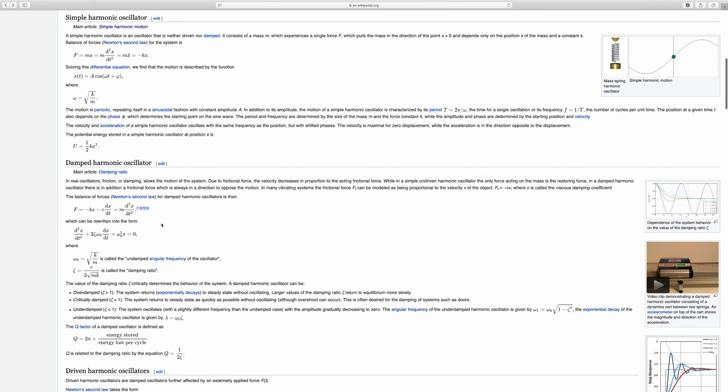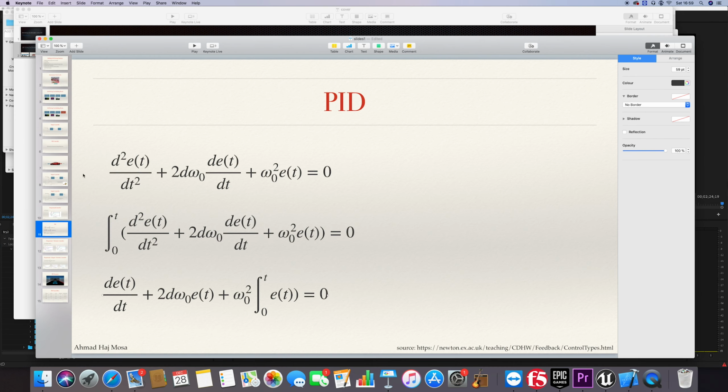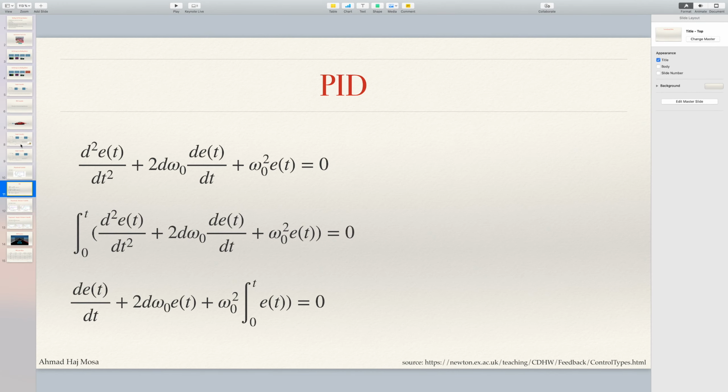So if we look back at the formula of our PID controller, and if we assume that this is the general formula, as I said, of the damped harmonic oscillator, and we take the integral of the two sides of this equation, then basically the integral of the second derivative would be the first derivative, then the integral of that would be the error itself, and the integral of that would be the area under that curve. So it is basically the integral of the error. And we would have here three parts, and this actually represents the PID part, because this is the proportional part here, this is the derivative part, and this is the integral part.